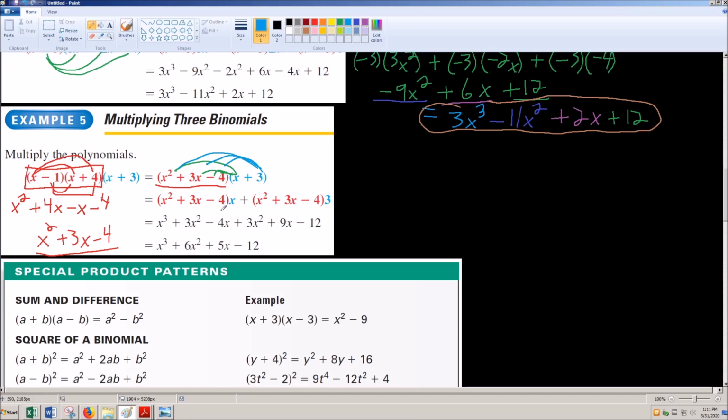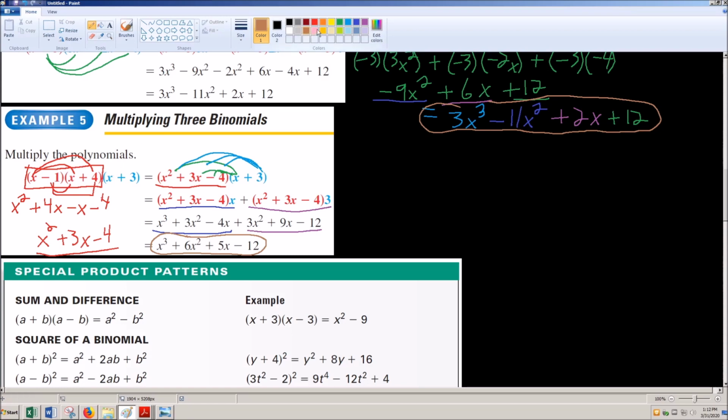So now that we're looking at this, we're saying, okay, do all of our distribution. So this first chunk here turns into this. Our second chunk here turns into that. And then we're just adding these things together. And so here we get our final answer. So again, the big thing that's different is you just want to do two of these binomials first, and then once you have that, multiply it by a third.